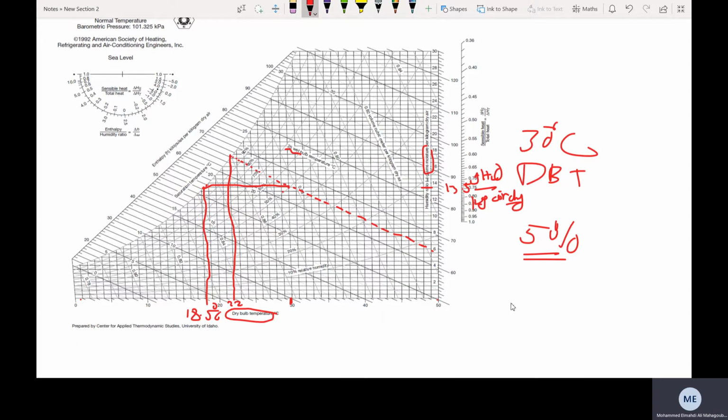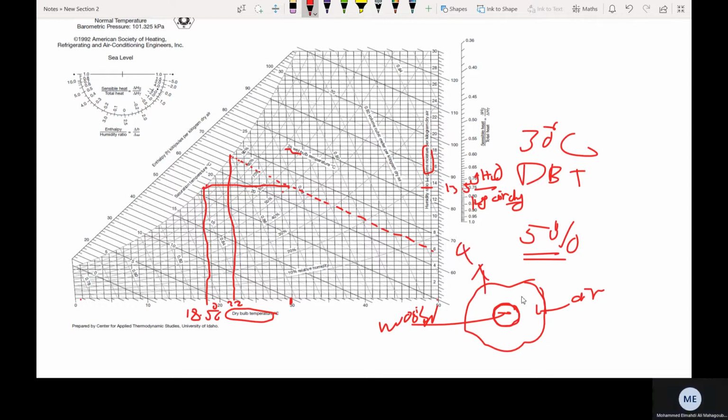So let's say this is the moisture content in air, and let me say that this is an air particle. So this is the air particle, and this is the moisture inside this air. Without any change in the moisture content, when will the dew start to form? When will this air bubble close exactly to contain this moisture? I'm only taking temperature from the air, extracting heat from the air.